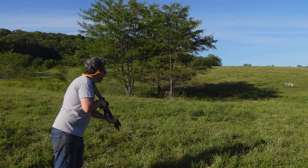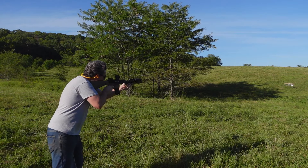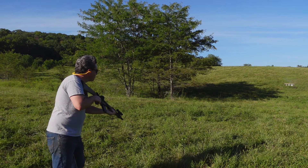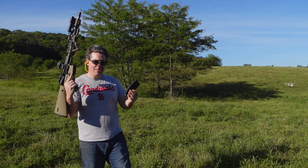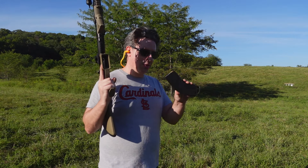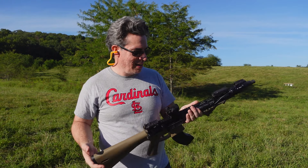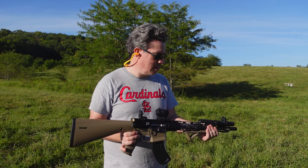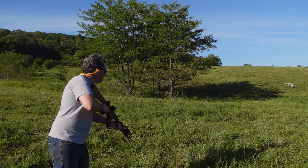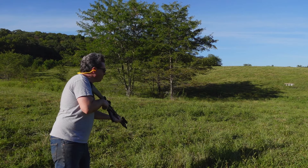We're just shooting some Tula. I've been sitting on cases of Tula for years now; I'm still only shooting about 20 cents a round right now, which is so nice in today's climate. I did replace the firing pin with an enhanced firing pin — you get a little bit of extra length on the part that protrudes out of the bolt face, which ensures it hits those hard primers that Tula comes with. I also have a really hard-hitting yet nice trigger — it's that Geissele 3-Gun trigger. It's not only very smooth, but very light, and it has full-power springs. You're really hitting that firing pin with a lot of force, and so far it's been 100% reliable.